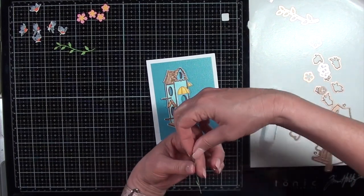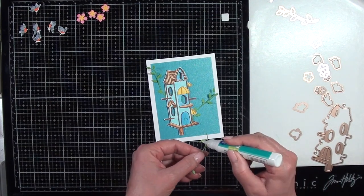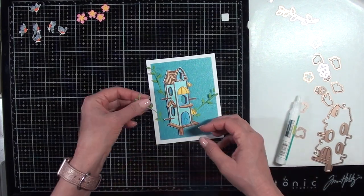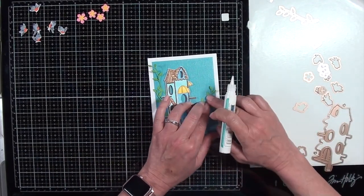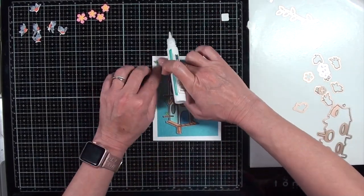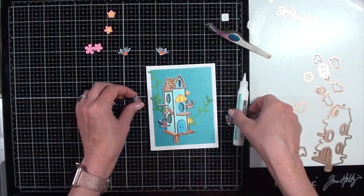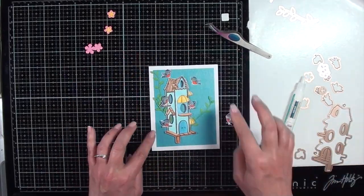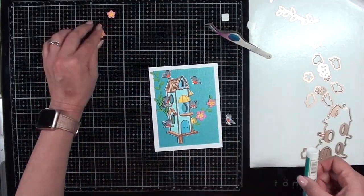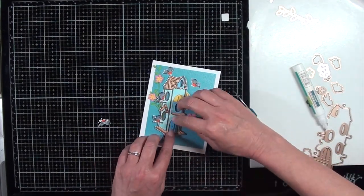And then I'll start the process of adding all these little die cuts to make it look adorable. So starting with the little branches, I'm adding a little bit of glue at the base of each of these stems and just tucking it behind the birdhouse in three different places. And then after that, I will start adding the flowers and the birds to put it together.